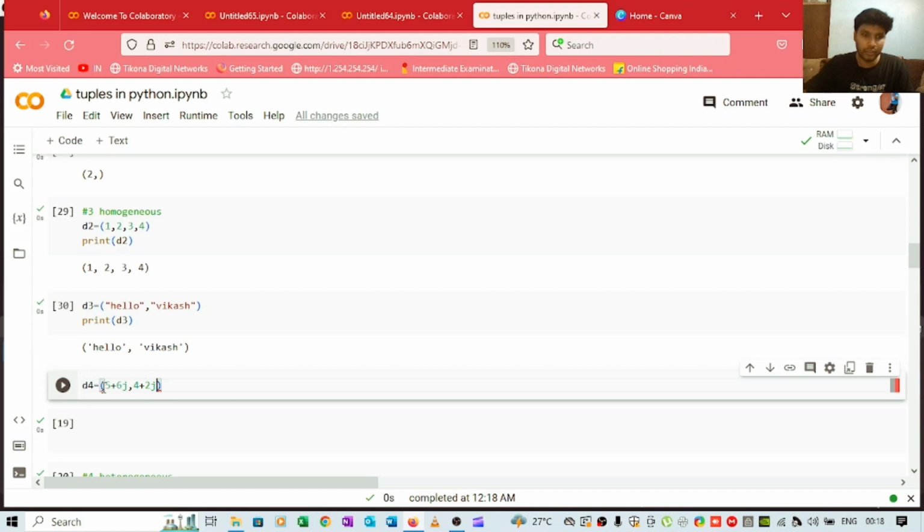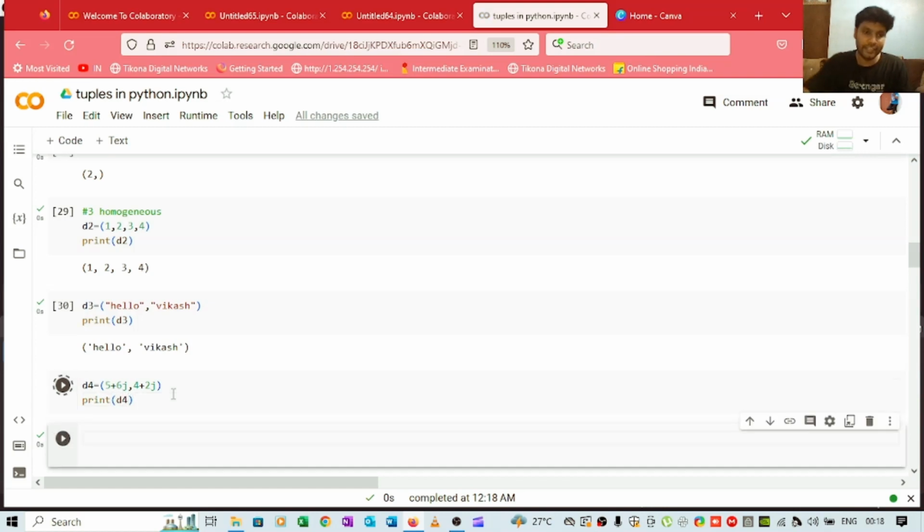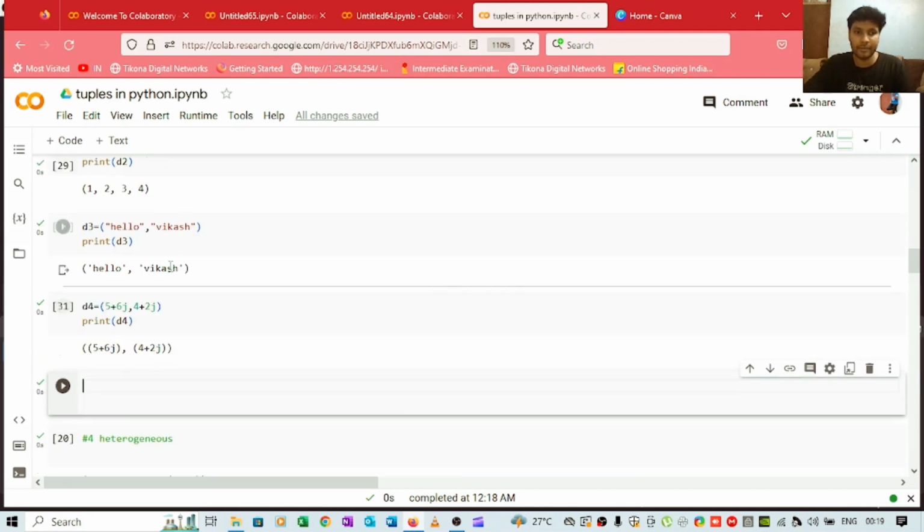We have used two complex numbers, and now we will print d4. Now if you try to print d4, we will get these inside a tuple. See, we are getting 5 plus 6j, which is the first complex value, and 4 plus 2j, which is the second complex value. So these are examples of a homogeneous tuple.